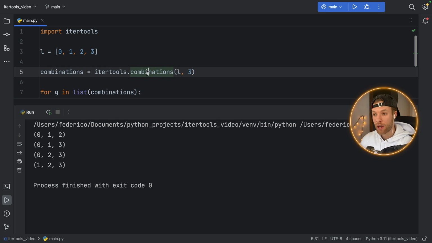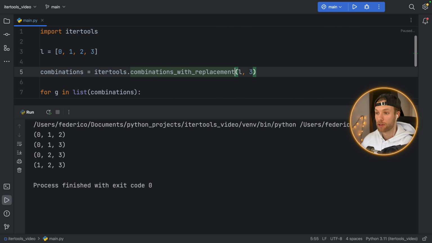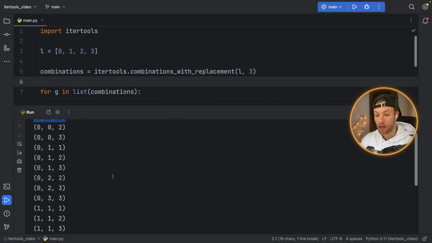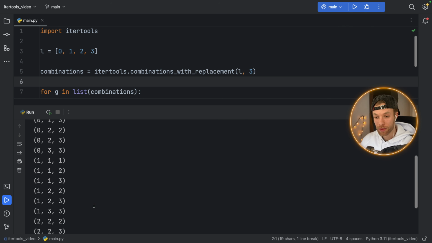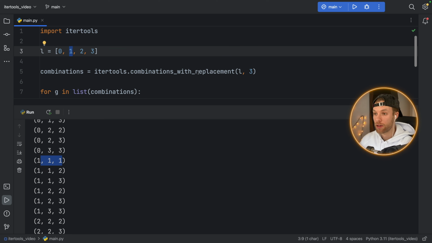Well, itertools has one method that is very similar to this one, and that is combinations with replacement. But now when we run this, you'll see that it's actually going to repeat the numbers, unlike with the previous combinations. So you might have something that says 1, 1, 1, but with the previous combinations, we would never get that because you cannot have the same element repeating. And by same element, I mean the same one at the index of 1.